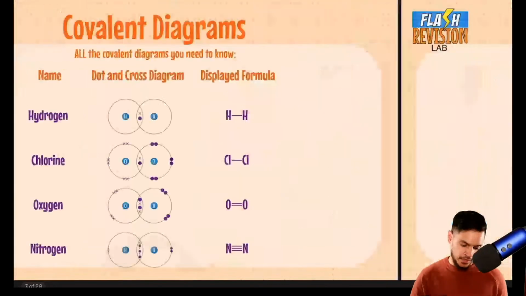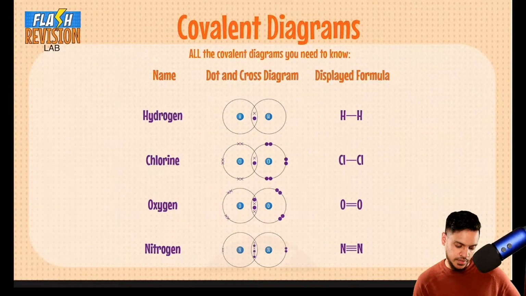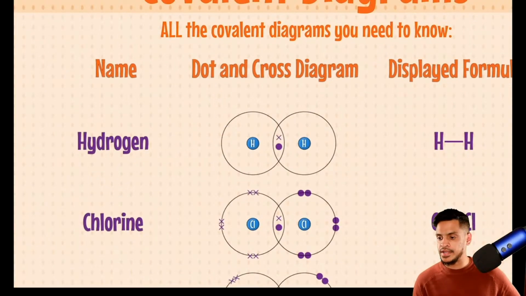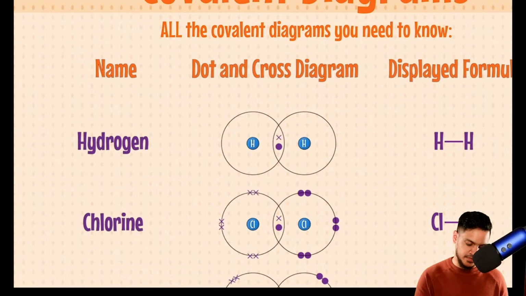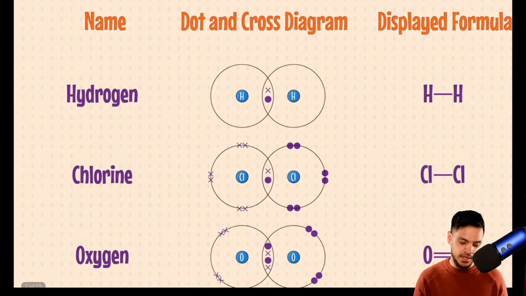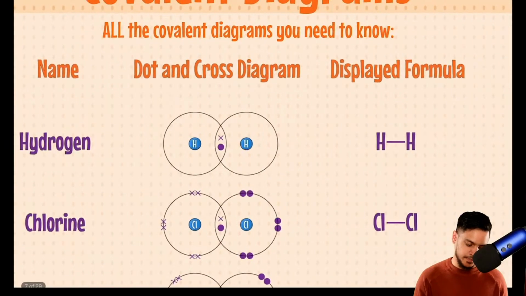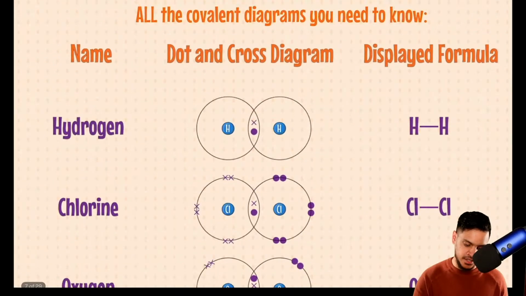But anyway, we've got a few examples here: hydrogen, chlorine, oxygen, nitrogen. Hydrogen only has one electron, so they share that one to give it a full outer shell of 2, because remember the first shell can only hold 2 electrons. Then we've got chlorine. Chlorine has 7 electrons on its outer shell, so they need to share 1 to make a full shell of 8. That's why this one has 7 here. So 7 dots, 7 crosses, but you share one dot and 1 cross to give 8 to each one. And both of these have single bonds between them.